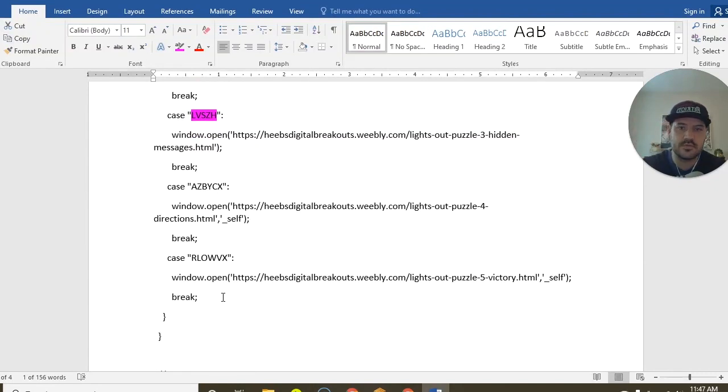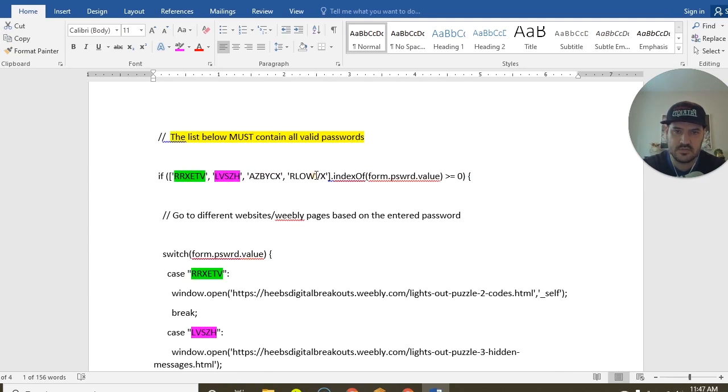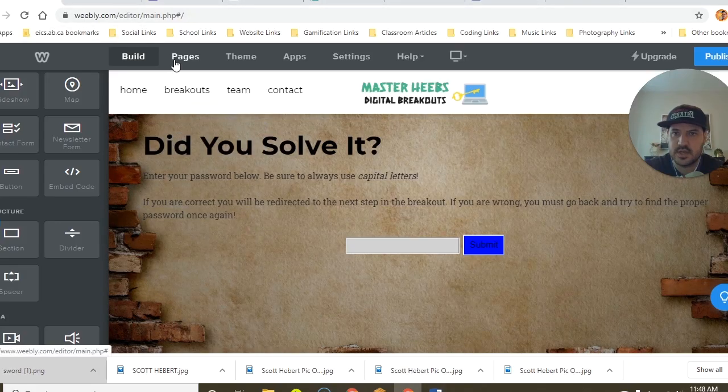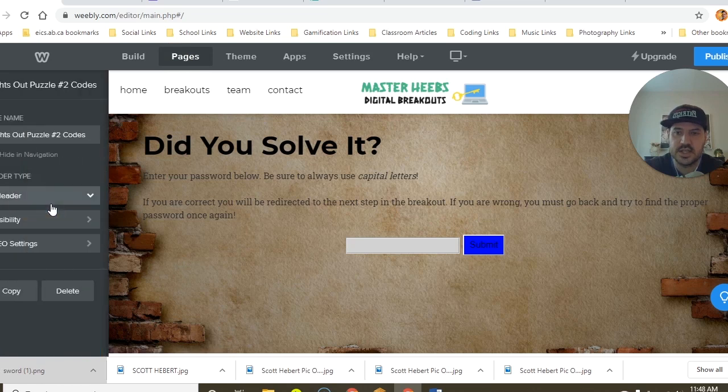And if you need more than 4 passwords, all you do is you go here and you copy that segment and you go paste, paste, paste. And as long as you have a unique code here that matches with the values here, notice they're separated by a simple comma, then you've created the index for custom passwords for different ones. So if the kids were to type in this password, RRXETV, all capitals, case sensitive, it's going to redirect them to this, okay? That website right there is the second page of my Breakout. So if I go to Pages, it's just going to link them here.